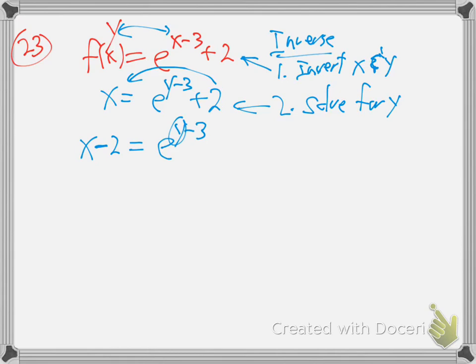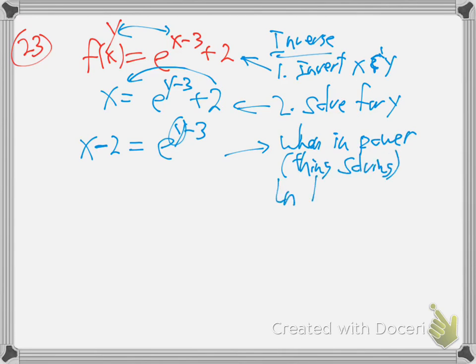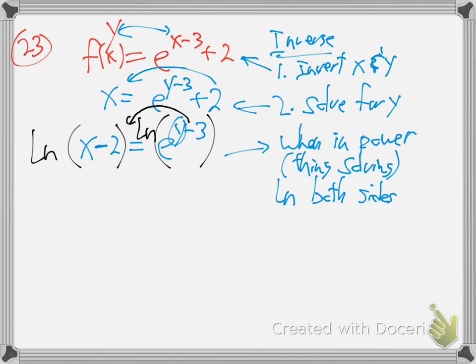So the wrong person, I'm trying to help you remember. So when the letter's in power, that's when you need natural log. That's when you need it. So when the thing you're trying to solve for is in power, what takes care of that? ln both sides. So you really have to just know it so well. That means take ln this side, take ln that side. And what happens when you do ln? The power is dethroned, right?